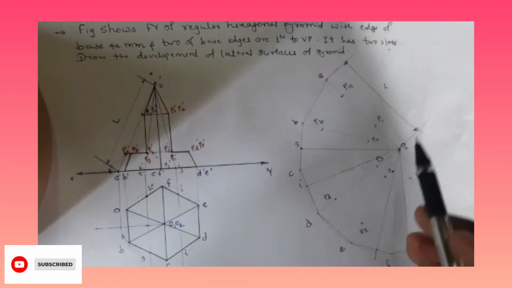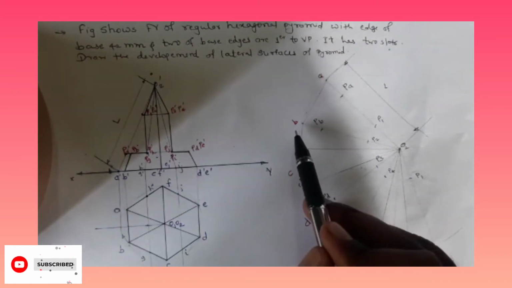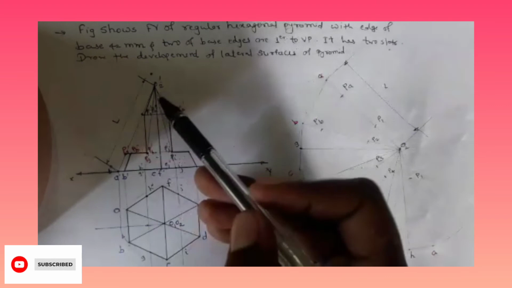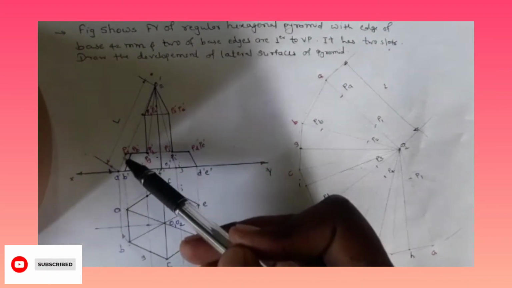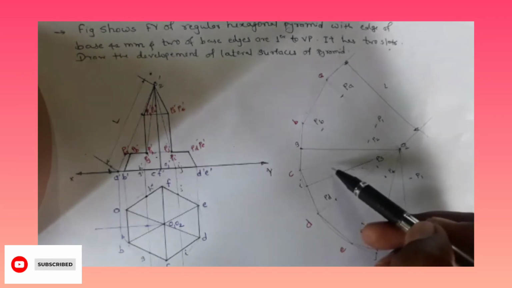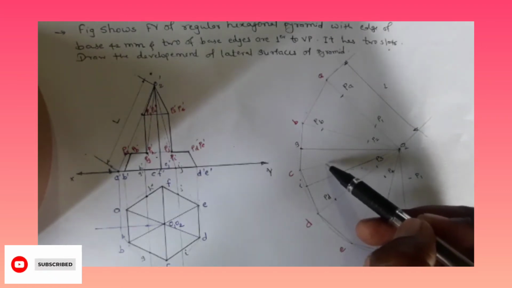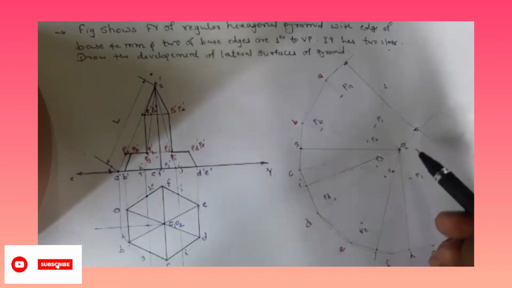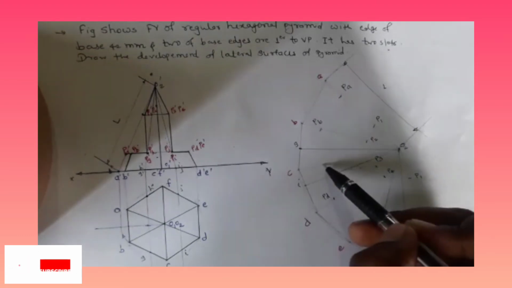Okay, that's what we need to do here. When you are taking this much distance in your compass, you have to mark it on the lateral edge O to C, or you can mark it on the lateral edge O to B. Now suppose you are taking this much distance in your compass, and suppose you are marking here. Whatever this O to C lateral edge is, that gives the true length.